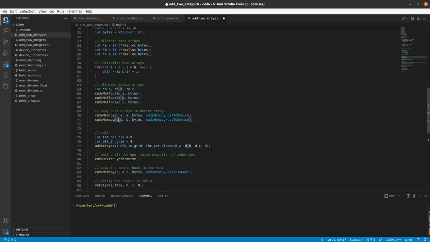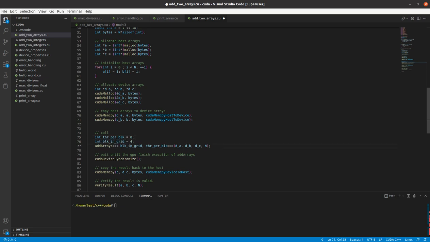Now let's see how to launch the kernel. First of all, we need to define the number of blocks. So here we have blocks in grid equal to 4, and threads in each block equal to 8. Of course, you can play with these numbers. And here we call our CUDA function.